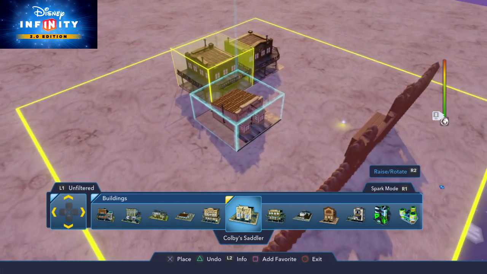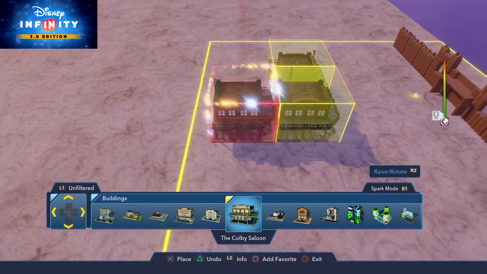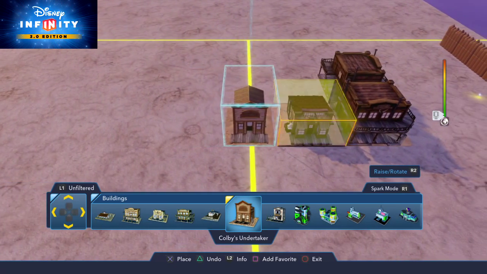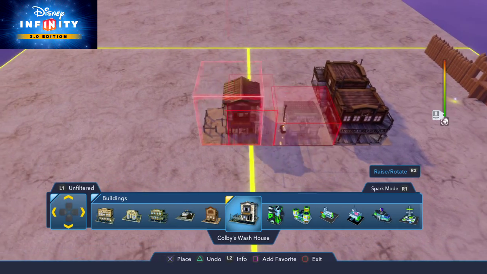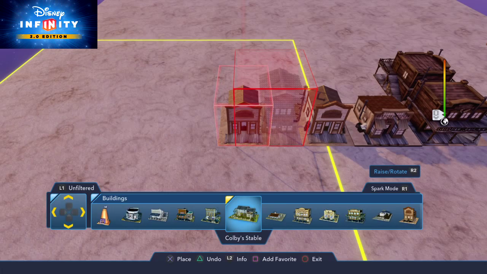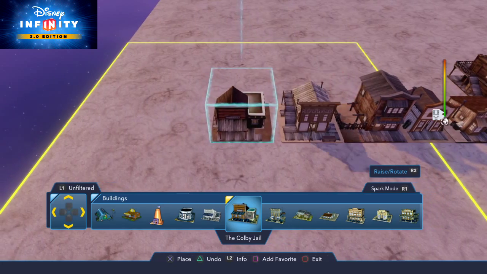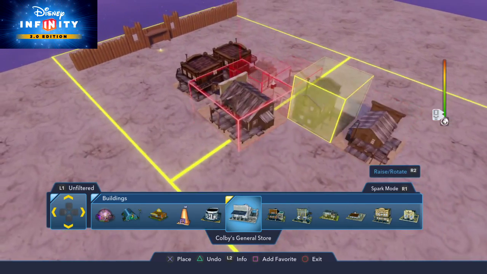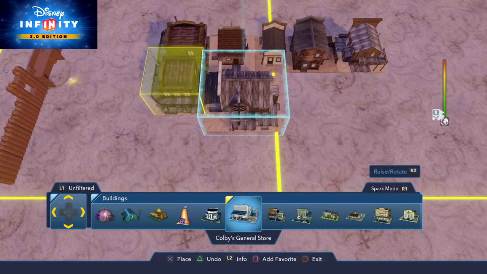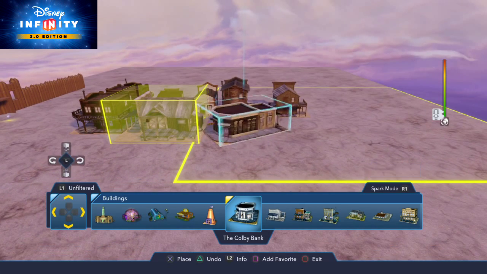So we'll go ahead and start adding pieces going around. And I might honestly have to reuse some of these. I don't want to have to do that, but it could happen. So I guess just be aware that could happen. We are not going to put a shield tower because that looks nothing like what we want here. We'll put the jail a little separately. Alright, so here's the general store. Here's the bank. That's how it enters.